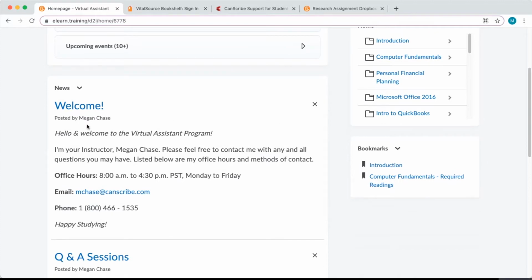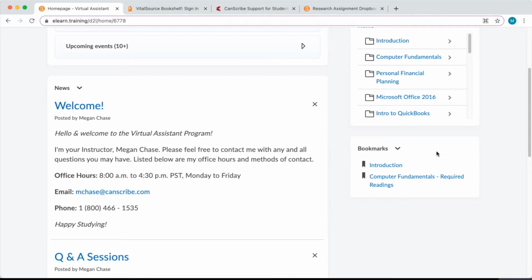So on the left underneath the calendar here, you're going to see the news item. So posted here are things you're going to see like special hours for holidays, webinar reminders. We really try to give you a lot of notice so you can base your study time around potentially needing an instructor.